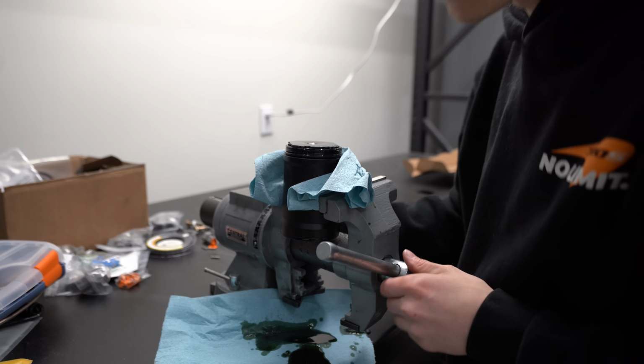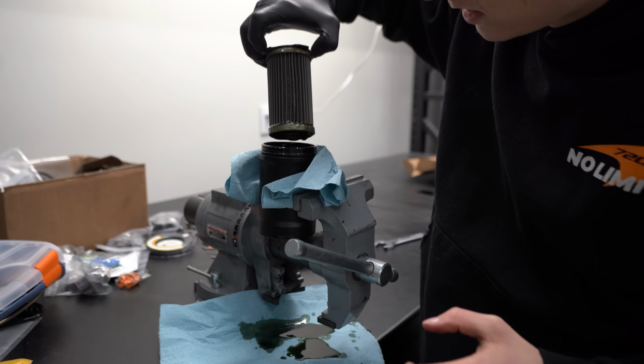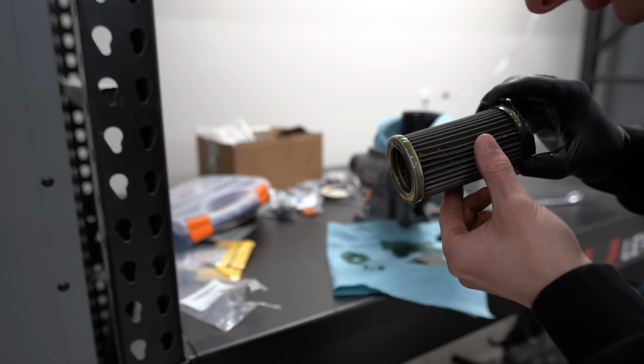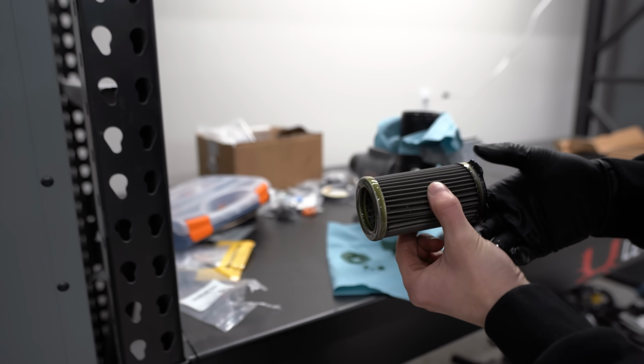Oh yeah, most definitely some cylinder wall in here. So far though, no cause for concern, just some cylinder wall material that we should get out of this oil.